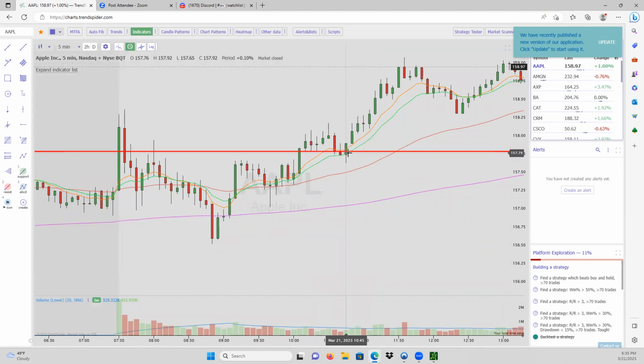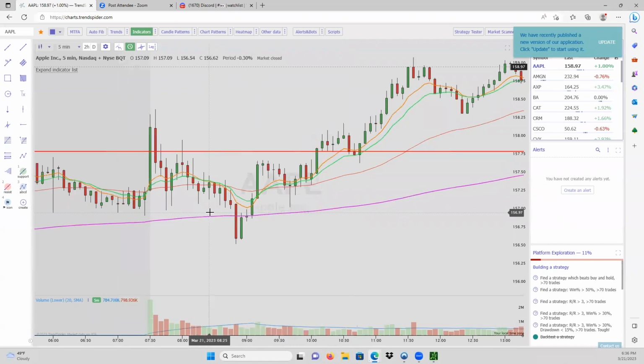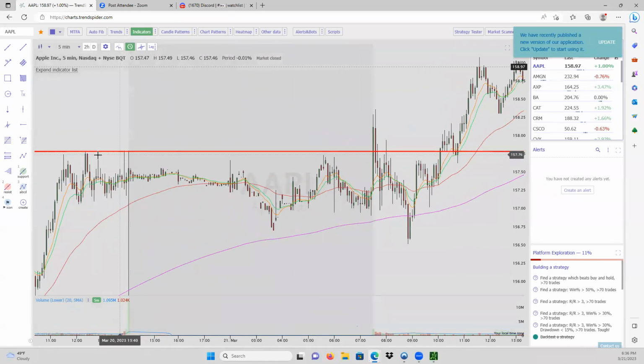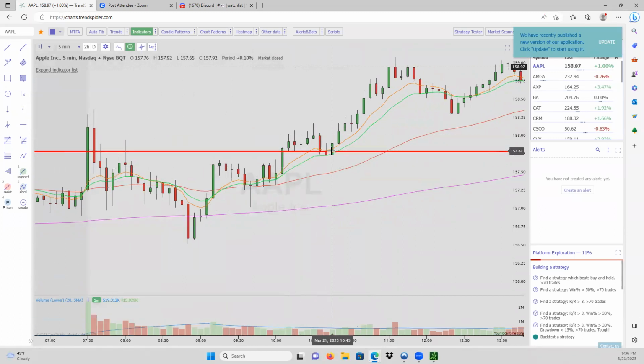So let's talk about the 13 a little bit more, and let's talk about the 48 EMA a little bit more. How do we use these? Well, we use these as kind of like our defense and bounce areas. So we like to use the 13 as our first defense, our first bounce. So if we come up here, we're above the pre-market high, we're above yesterday's high, right? We flagged out right into this 13, which guess what? Was that yesterday's high. So we are now taking this trade off of this 13 in confluence with above the 200, above 1348 crossed up, and now we're finding support on yesterday's high bouncing off the 13. So this would have been my first entry.